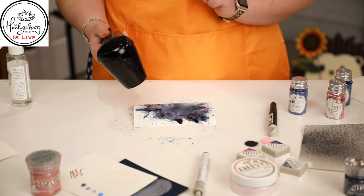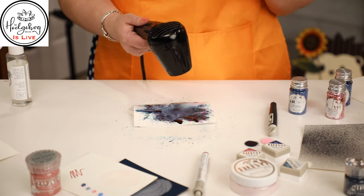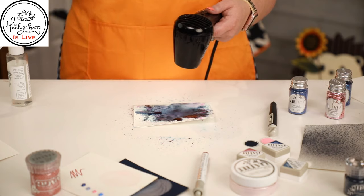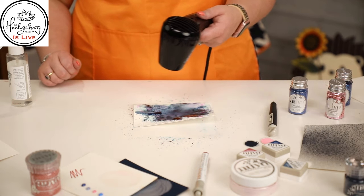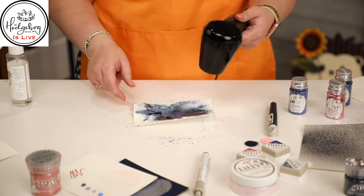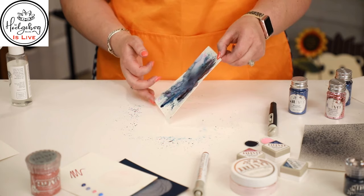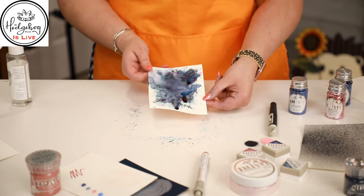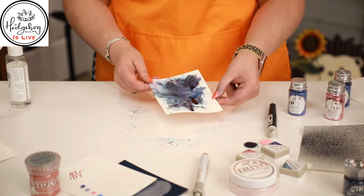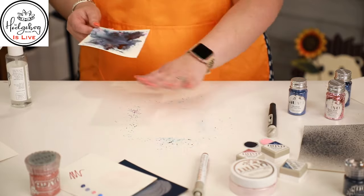I'm working on the Craft Perfect watercolor paper, which comes in large sheets — A2 size, A6 size, and other sizes in England — cut down to card-front sizes. You can see all the different colors in there: it's really pretty. You also get a mica shine that's hard to show on camera but really visible in person. Cleanup is easy — just some kitchen towel and water.